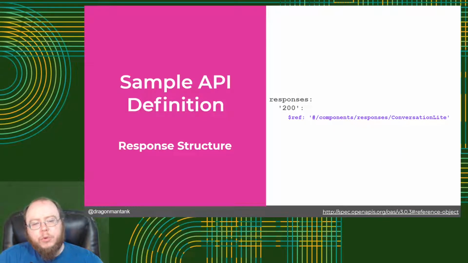Now, one thing that's really nice about responses, and a lot of the stuff in OpenAPI, is this idea of reusability. One thing that really annoys developers is when fields or responses are inconsistent between different calls.